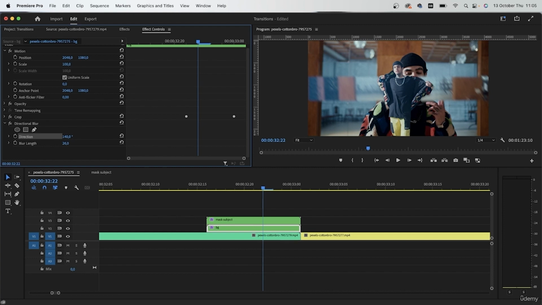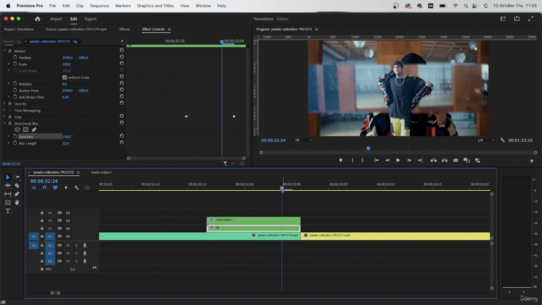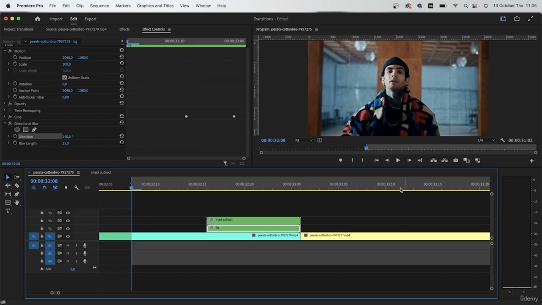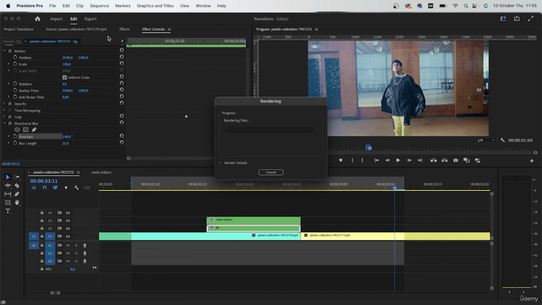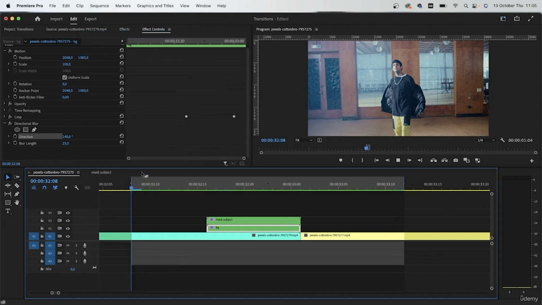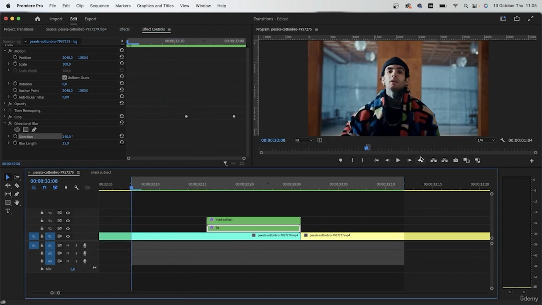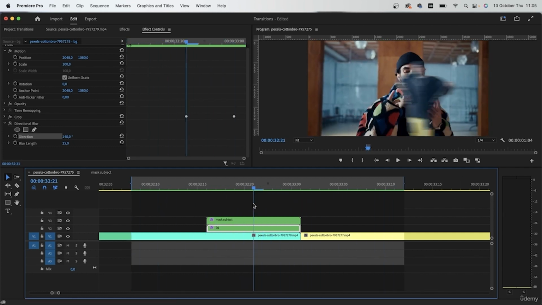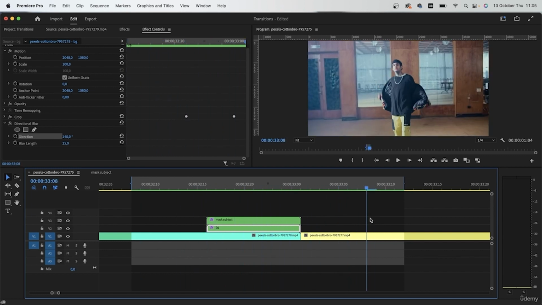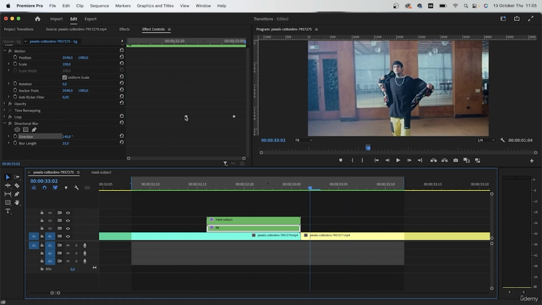Gonna reduce the length a little so it looks a bit more natural. Just a little bit of blur. So this way we can have the background showing up and the subject showing up in a creative way. So this is what we have. You can always alter the keyframes so that the background shows up with the subject, or later. It's really just a matter of moving these keyframes forward or backwards.